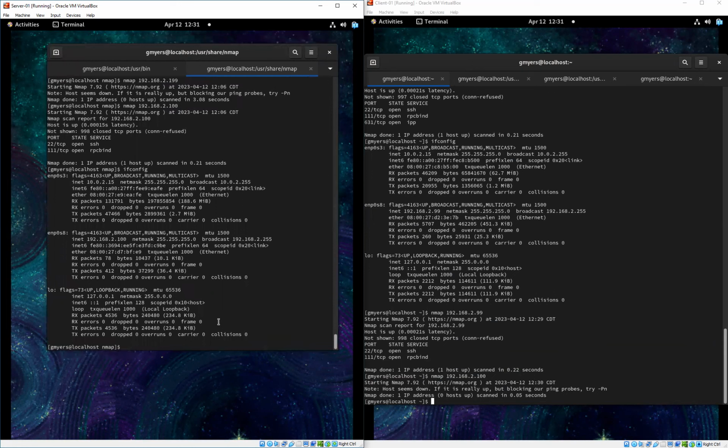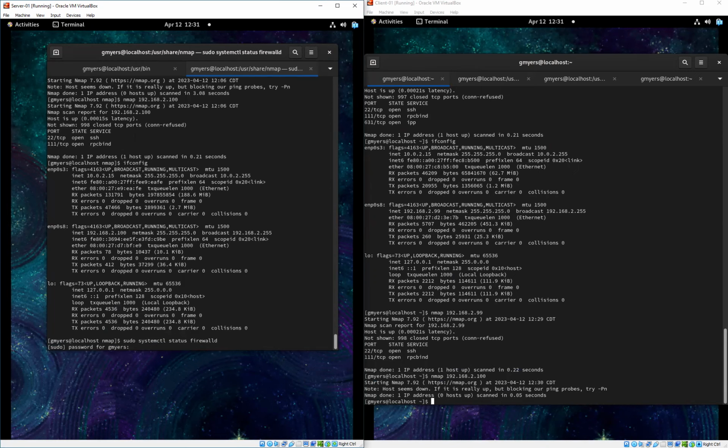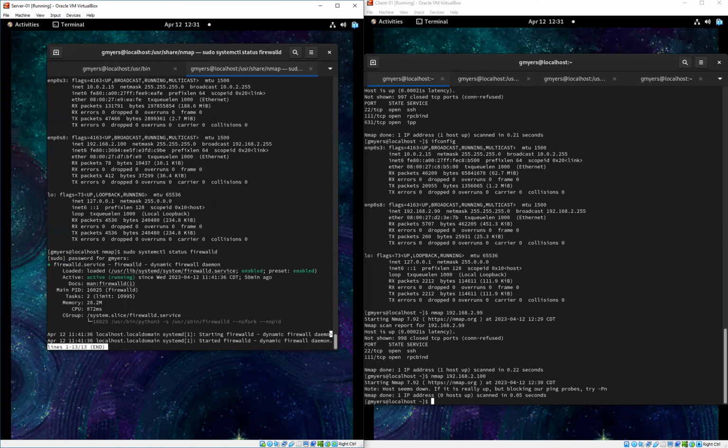Now, if you followed along with the earlier video, you can probably guess what's wrong, and that is that we still have our firewall up. To check that, we can simply run sudo and then the systemctl command. And what we're going to do is look at the status of our firewall daemon, in other words, firewalld, and you'll see that once I enter my password for gmyers for sudo, I do in fact have an actively running firewall.